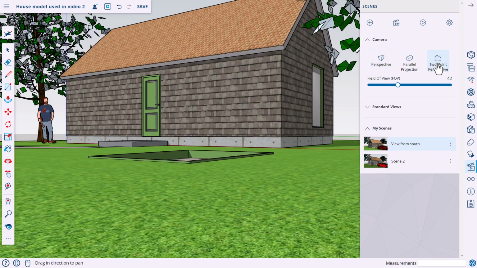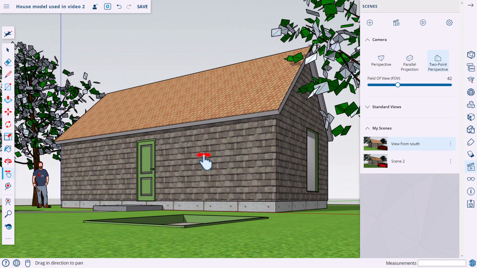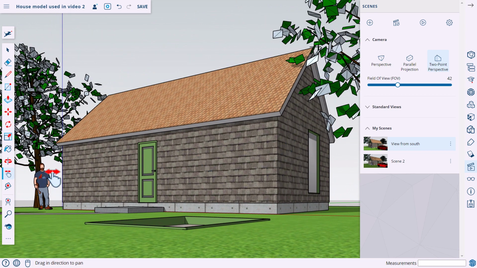We do two-point perspective. If I click that button, you'll see that all the vertical lines have now been made to be parallel. And this does look a little bit funny, so we are going to pan our drawing up and down a little bit just to get us to a height that centers our building. And you see a good architectural perspective is going to have the building in the center and use this two-point perspective. Always use that. In addition to other things like trying to use shadows to give cues about depth and using people in your drawings. So I'm going to add this view and call it view from across the yard.